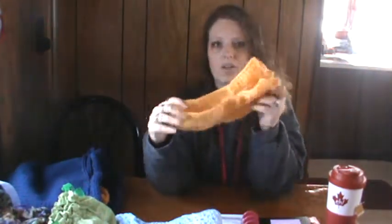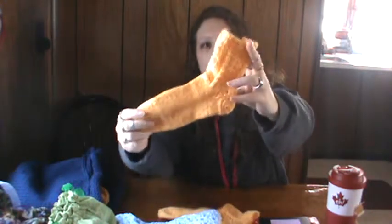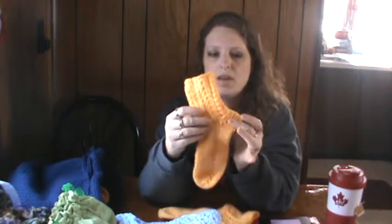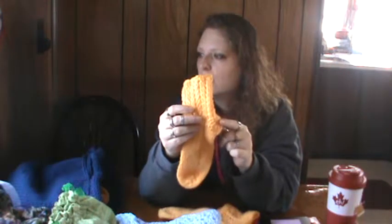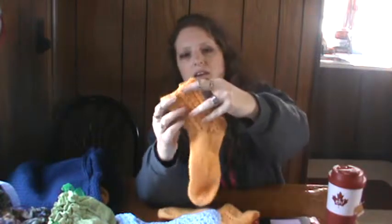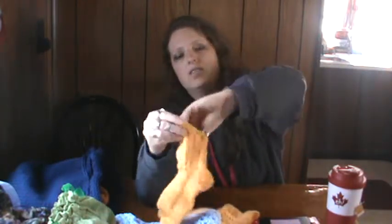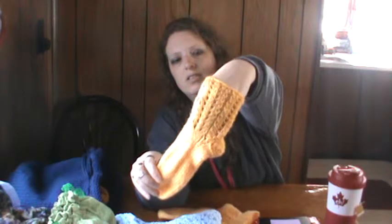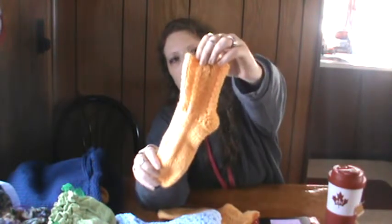I have two more finished projects. The first is the ankle socks I made for my daughter — also going to be a birthday present. This is the 58 Chevy pattern, which is not really a full pattern but a stitch. I used a plain vanilla sock with a heel flap and gusset. The stitch pattern around the top where your leg would be is called the 58 Chevy stitch — I thought it was really pretty and she liked it, so she picked it out.